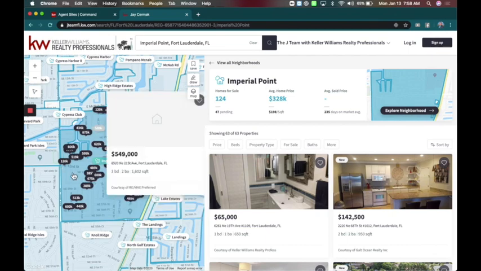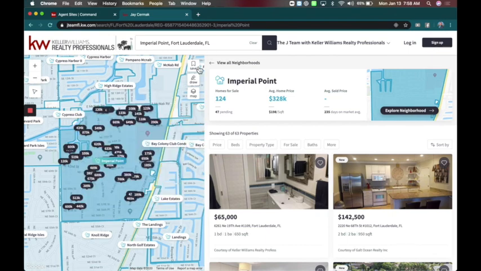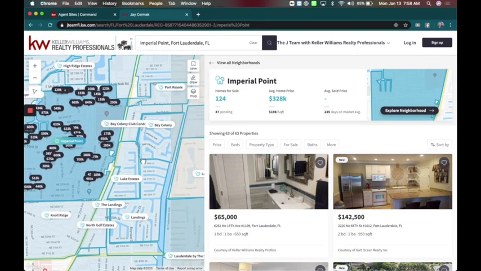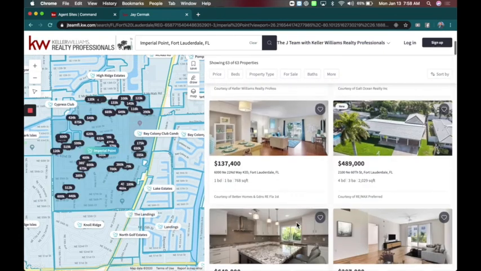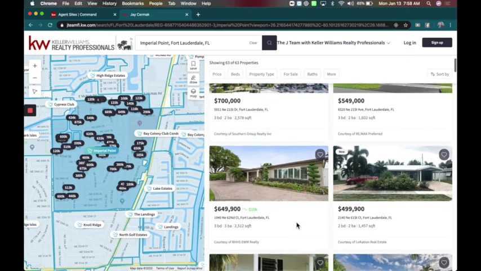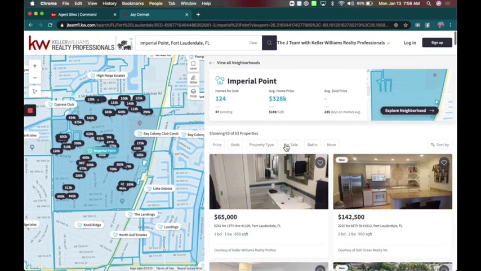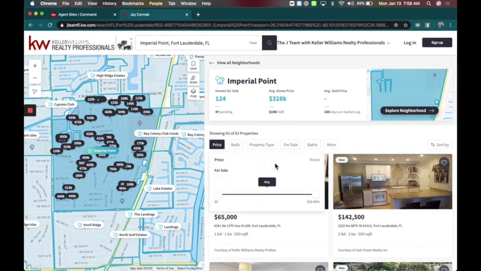So I've got the ability here to search around. I can still draw my own map. I can save things, look at different neighborhoods that are nearby. I can zoom out, move things around, right? So I've got some properties here. And I can see they got a lot of great properties, different stuff that I'm looking at. So then you've got your ability now to sort it by price, bedrooms, property type, and all those great things that you normally see.